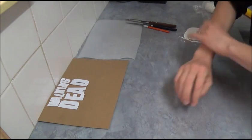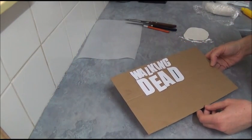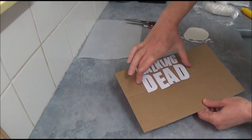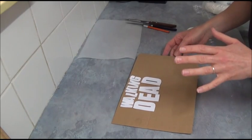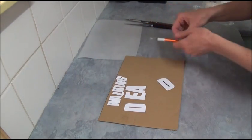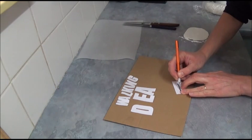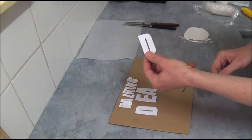Now we can make the letters. We need to print a template from the internet sized to fit your cake. I printed a template of letters which is 8.5 cm tall and 11.5 cm wide. You can print at whatever size fits your cake. Once you print them, cut them out. In the difficult areas, like the middle, use a small sharp knife or special craft equipment with cardboard — it just makes it easier in the more difficult areas. As you can see, it's a perfect template.